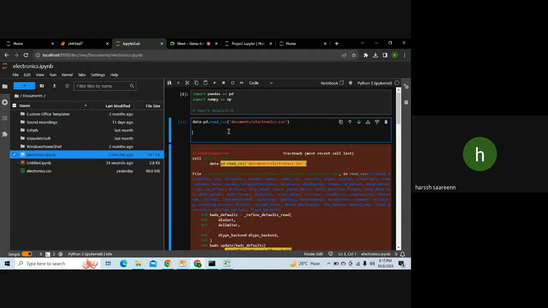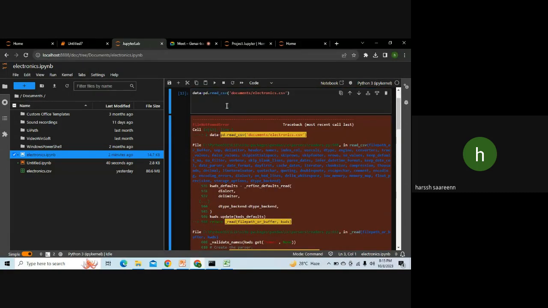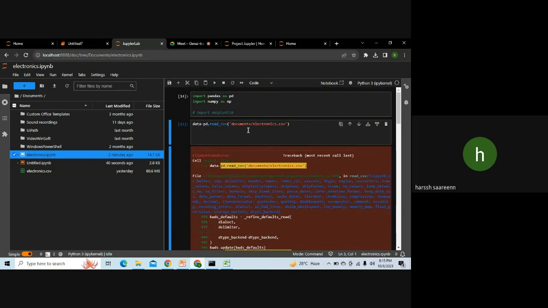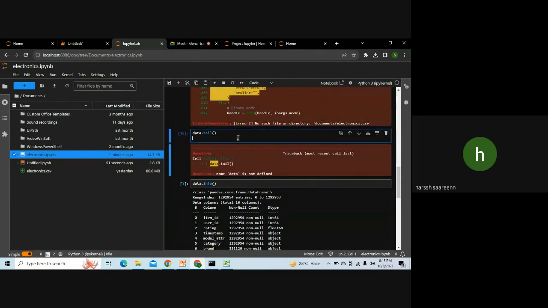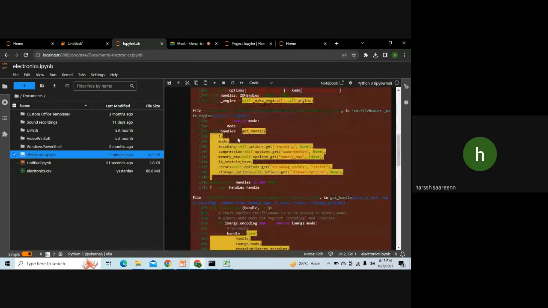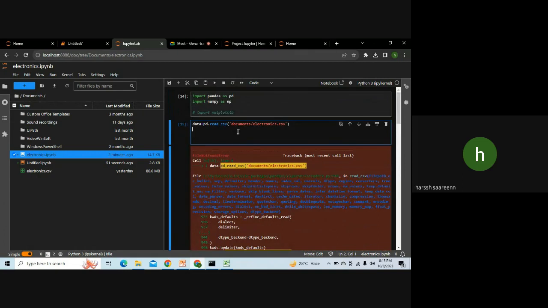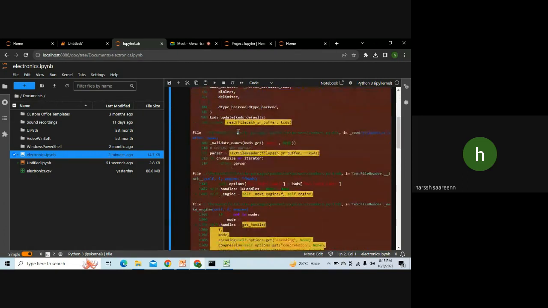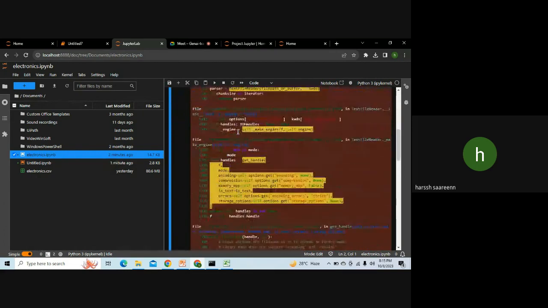It's not running here. I need to check. This file already ran. I guess I need to restart the kernel again. Data is not defined yet. This file is expired now, I guess. Okay, this is a crash. It gives a code crash.